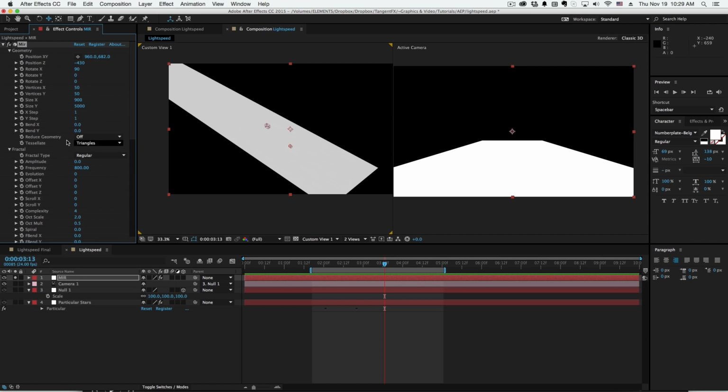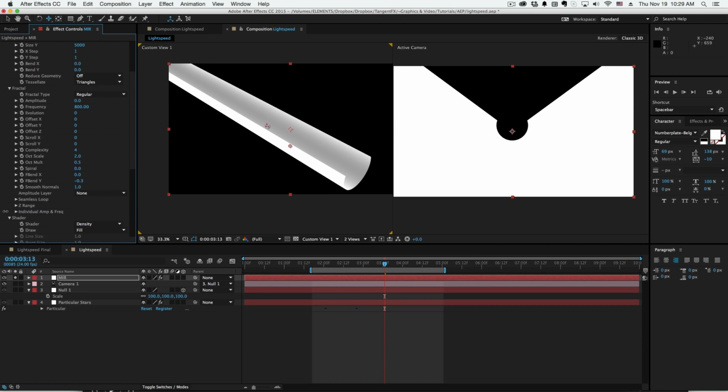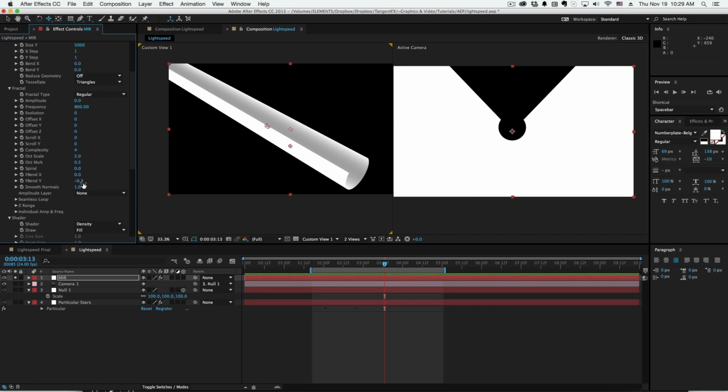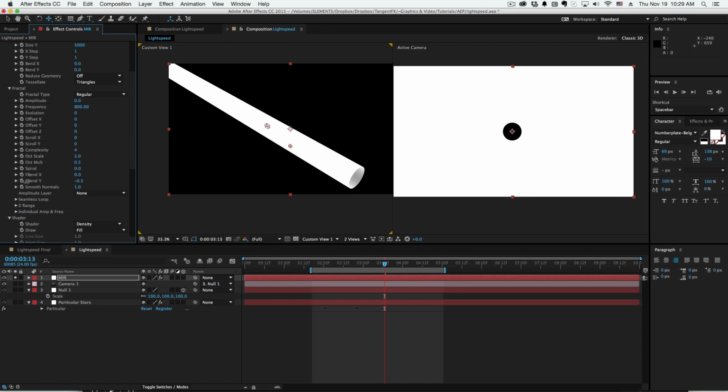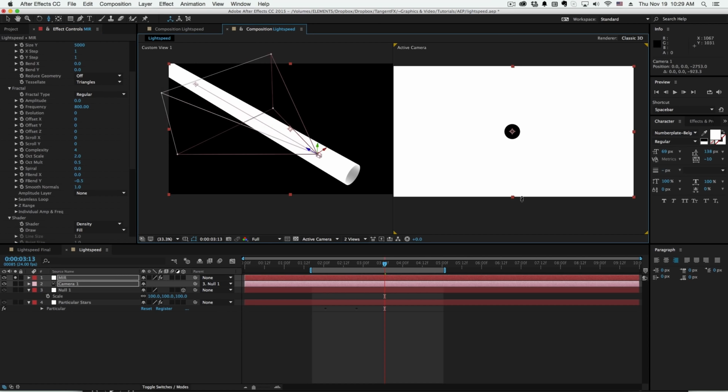So now we just need to bend this. So I'm going to go to that fractal section and we're going to bend this in the Y. I'm going to bend this all the way up to the point where the edges overlap. And notice that because I moved this down, the tunnel is actually centered right in the middle of the screen. So now I can move the camera through this tunnel.